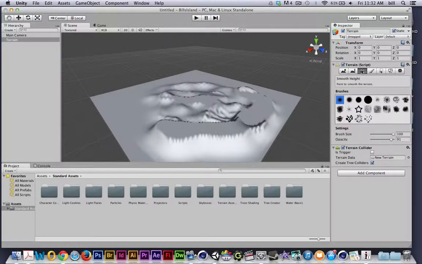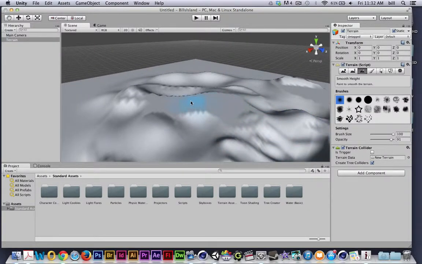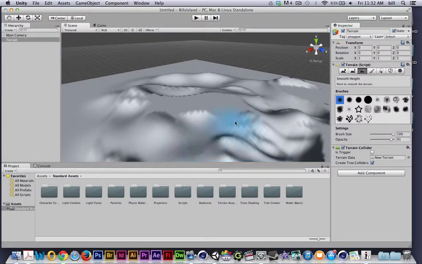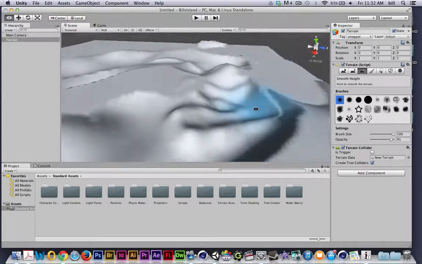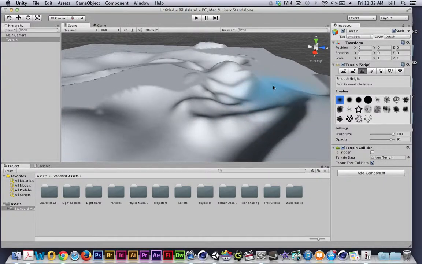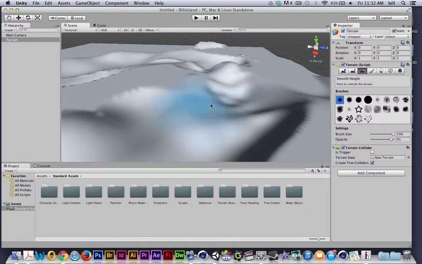Just to the right of that is the smooth height tool, and what that basically will allow us to do is that when we have transitions, let's say we have some jagged edges that we want to smooth out in our terrain, or we don't have as graceful of a transition from one height to the next, we can just go through and iron those out. So you can see here a real sharp edge on my landscape, if I come over here, I can just iron all of that out to smooth it out. So you can look at this tool as kind of like an iron tool or something that will smooth out your terrain.